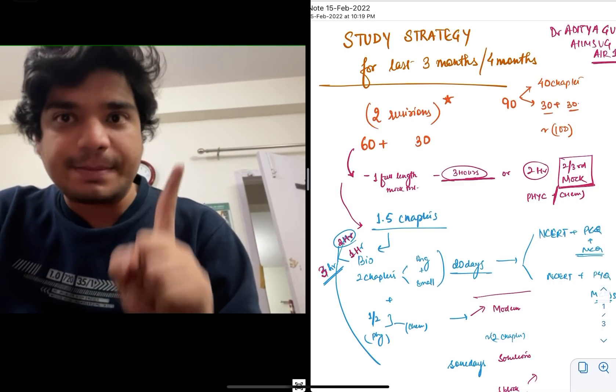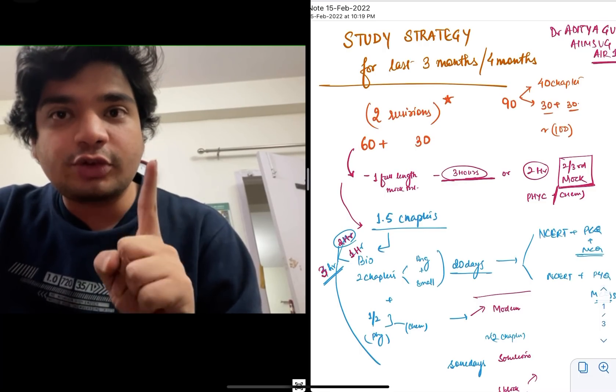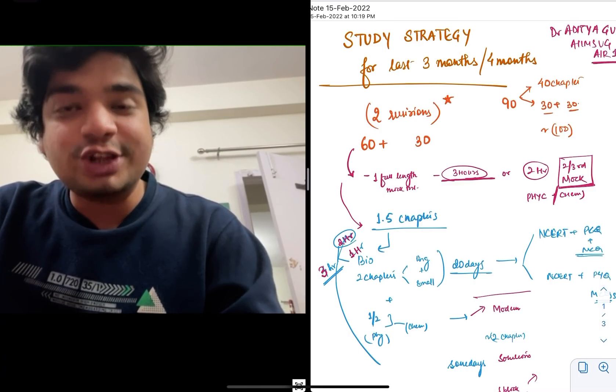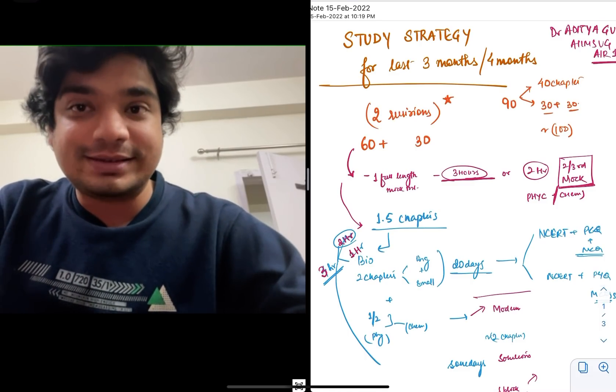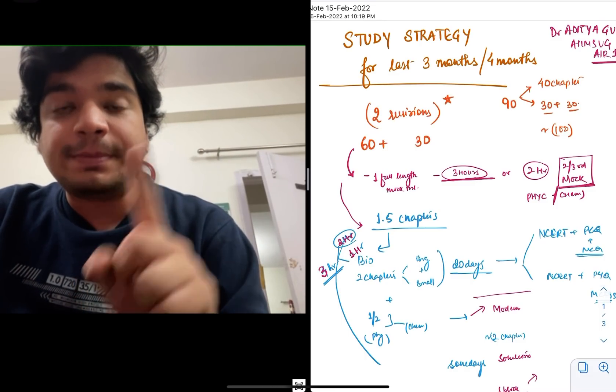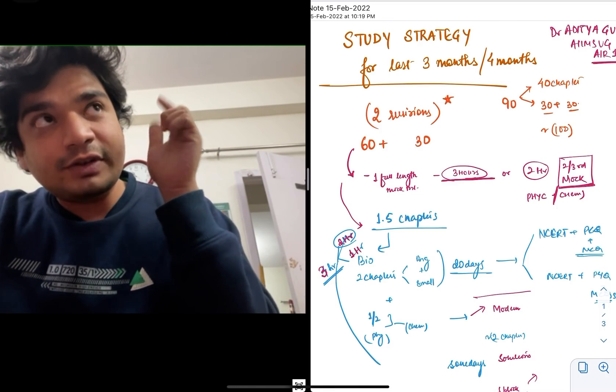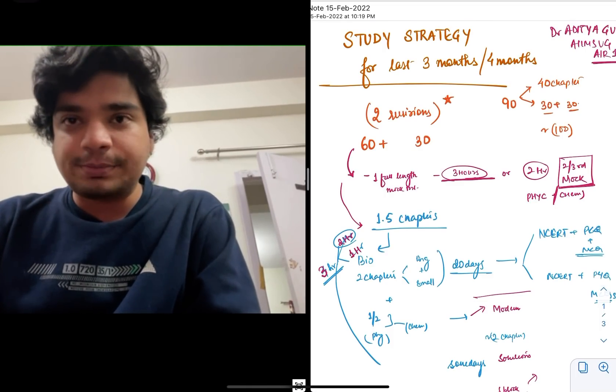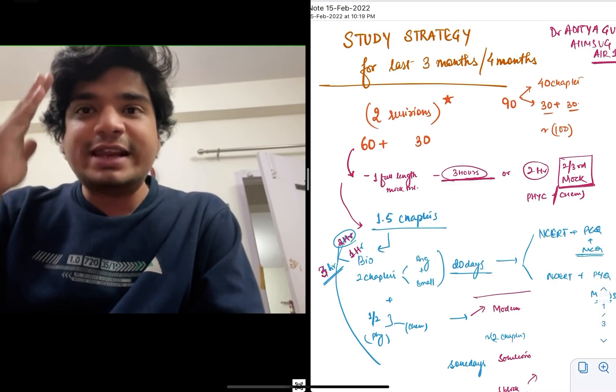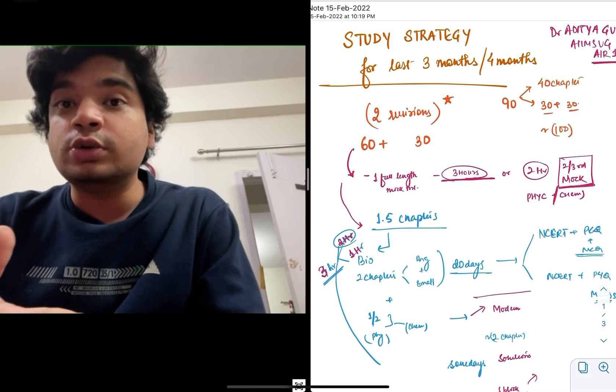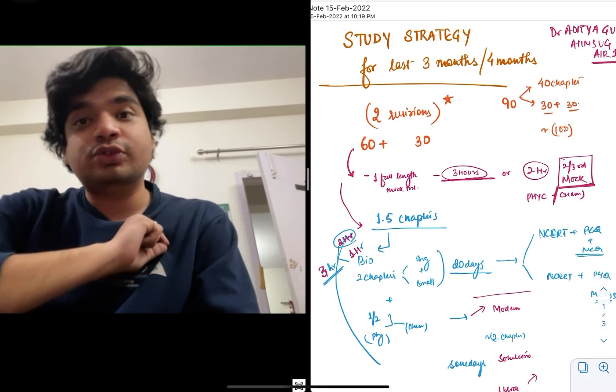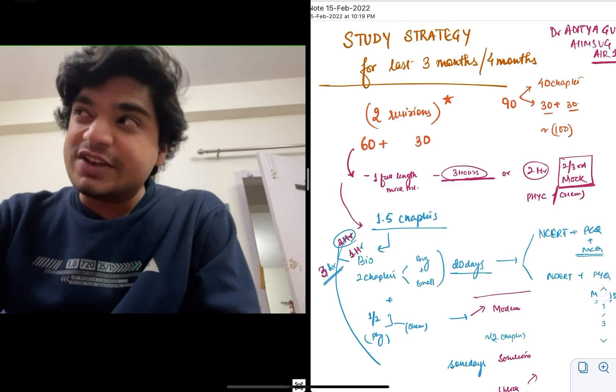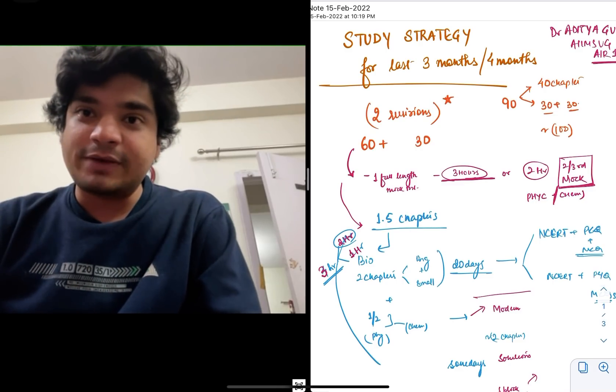We go about this in this way: every day, make sure you solve one full length paper. You have to do this, and you ensure that you do not solve it in three hours, try to solve it in two and a half to two hours. So on the exam day, you feel that the number of questions are less. You have to make the life tougher for you right now, so that the exam day is easy. Remember this. I have to do one full length paper in the duration when the actual exam is going to be there. So your body, each and every molecule in your body, during that period of time is prepared for the exam. For example, let's assume the exam is going to be conducted from 10am to 1pm. Then every day from 10am to 1pm, and maybe from 10:30 to 12:30, if you're practicing for just two hours, you have to solve a full length mock paper in order to get yourself into the feeling that you are giving an exam again and again and again, so that your body is prepared to give in that particular time slot the exam. It helps - it definitely helps. I've done it. A lot of people have done it, definitely helps.